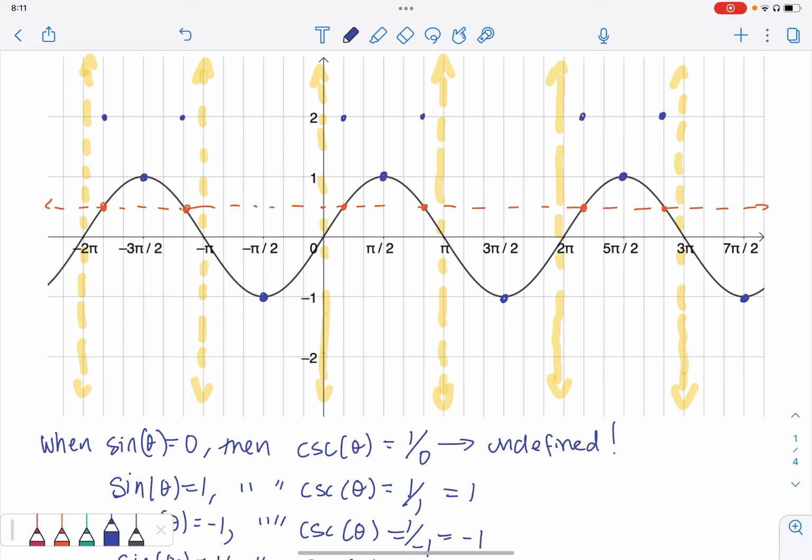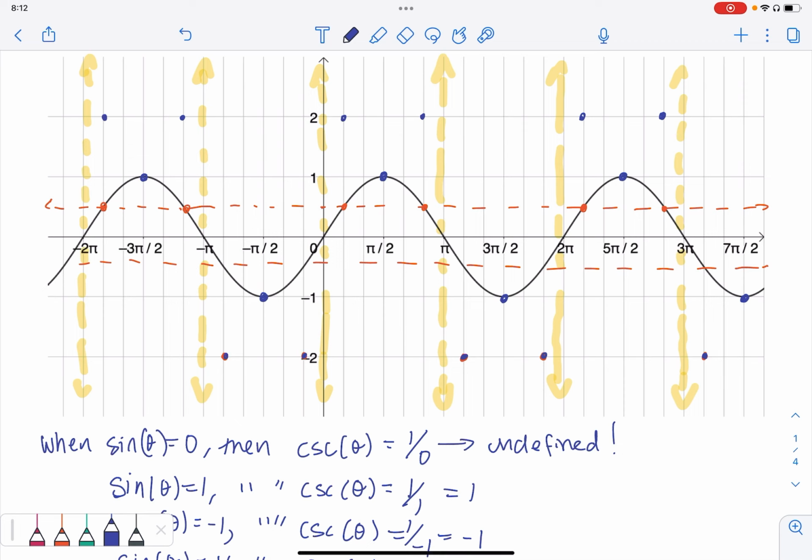And then the same thing is going to happen where my sine function has outputs of negative 1/2. So again, I'm just estimating that in there. Then my cosecant function is going to have outputs of negative 2. So if the sine function is outputting negative 1/2, the reciprocal of negative 1/2 is negative 2. And so I can place that in there. Now, how do I know what's happening outside of that? And I'll change these to blue just to be extra consistent. So how do I know what else is happening?